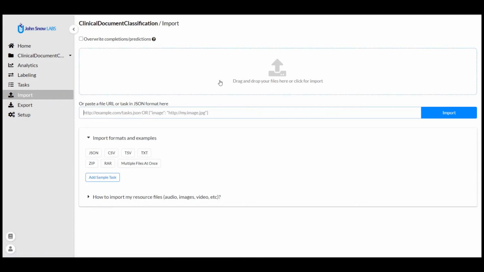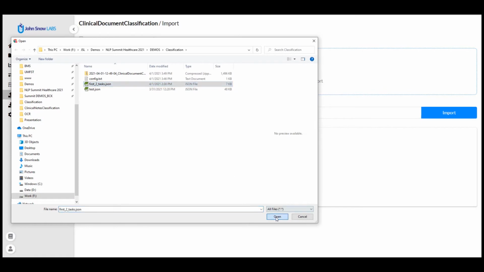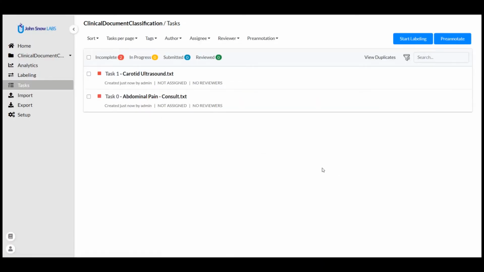I am now redirected to the import page. Here, I can start adding documents to the project. Different input formats are currently available, the most popular being JSON. I can also add multiple JSON files at a time by selecting them all or by archiving them in a zip file. For the beginning, I'm importing only 2 tasks, so I show you how the manual annotation work is done. Once the import is successful, I am redirected to the tasks screen where I see the list of all available tasks. I have 2 tasks now corresponding to the 2 documents I imported.